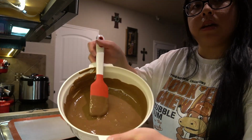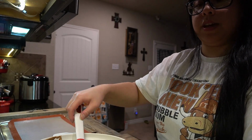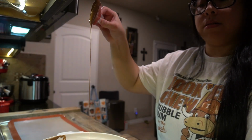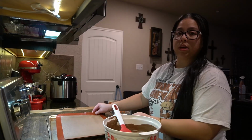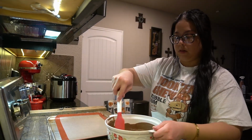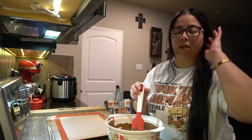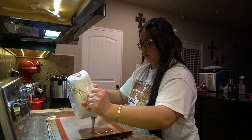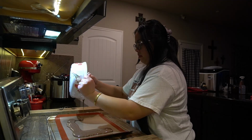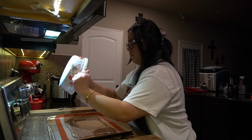So that is what it looks like. We want a close up. And ooh, the hot chocolate almost got onto me. This is the consistency y'all want it at. So let me see if y'all can see right here. I'm actually going to be putting it on this mat right here. And then I'll probably get a close-up of whenever I put the candies on. So let me go ahead and pour it on the mat. And I kind of want it to be like a rectangle type deal.